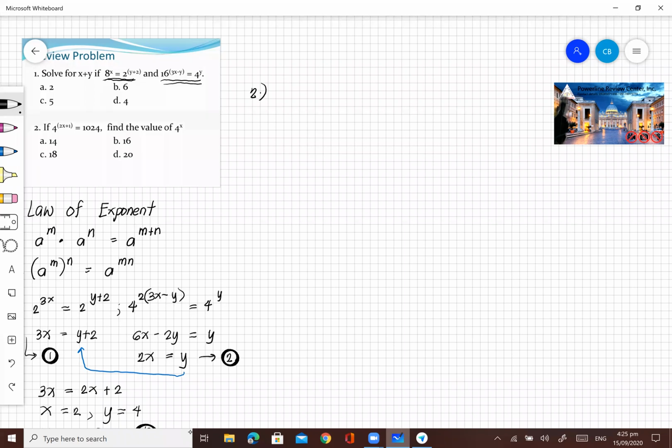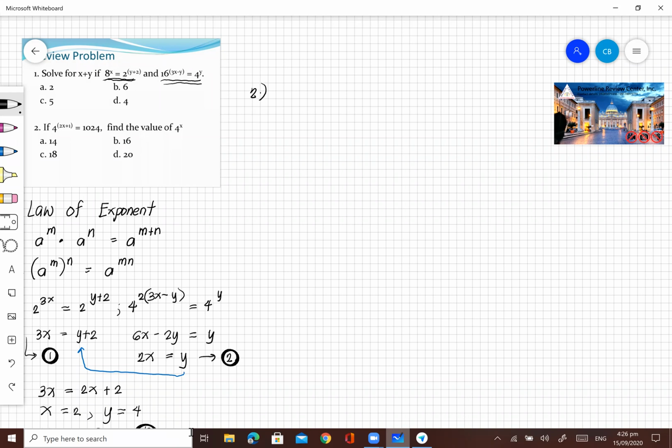So if the value of 4 raised to the quantity 2x plus 1 closed quantity is equal to 1024, find the value of 4 raised to x. So, pakisuyo na lang din, in case yung andito sa atin, labas din kayo ng calcu. Kasi wala akong hawak na calcu. Kasi ngayon ko lang din ito solve. So, para mapindot natin yung mga values na hindi ko kayang i-manual ang computation.